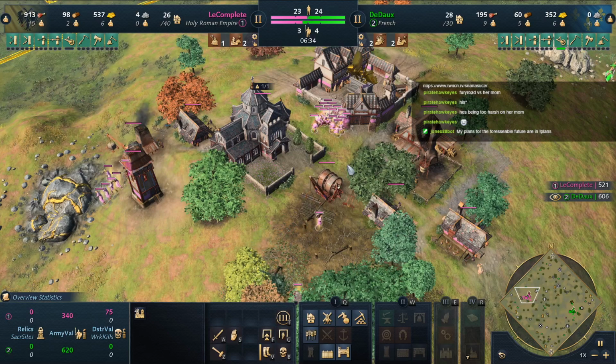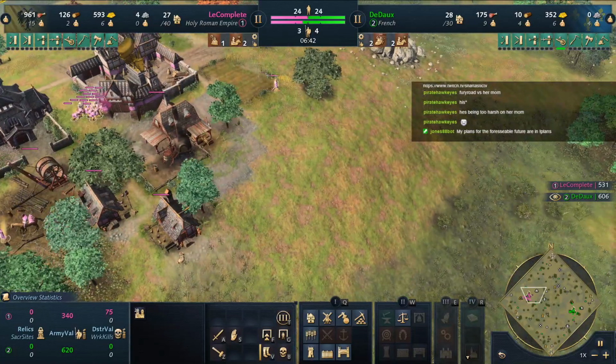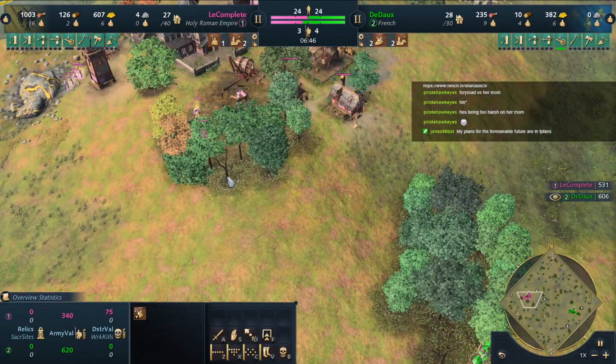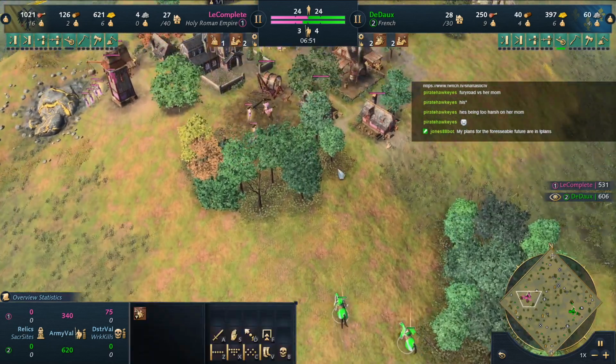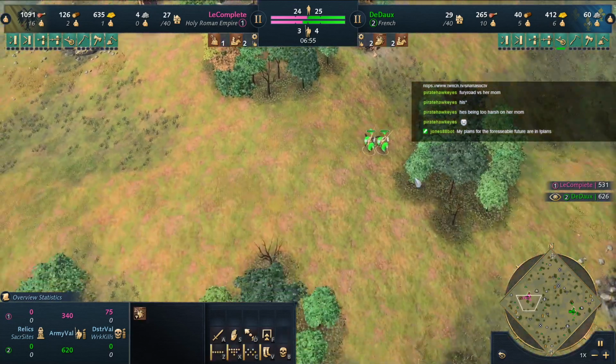LeComplete has done a good job of tying up his town here. He may actually be able to not have anyone die. One knight, 2 knights, a whole different story. 2 knights expect such a huge punch. I don't think a tower and fighting under the TC will keep anyone from dying.